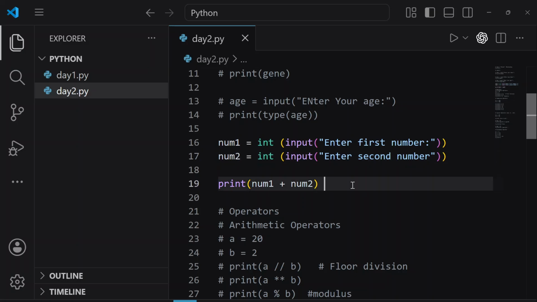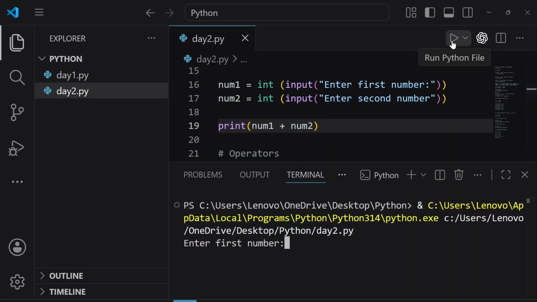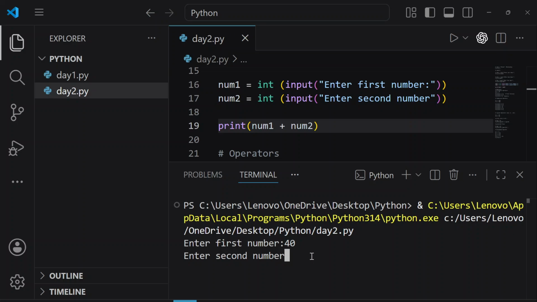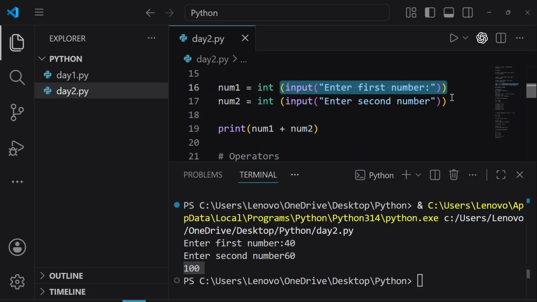Okay, now this time here, whatever the user will enter, let's run this program, let's enter 40. Now this time this 40 is a number, it is not a string. Let's press enter. Let's write the second number. Let's write 60. Now in the output, what are we going to see? We are going to see 100. So can we see that we just performed addition here? What we just did, we simply used a function int here before the input, because input always stores the value as a string.